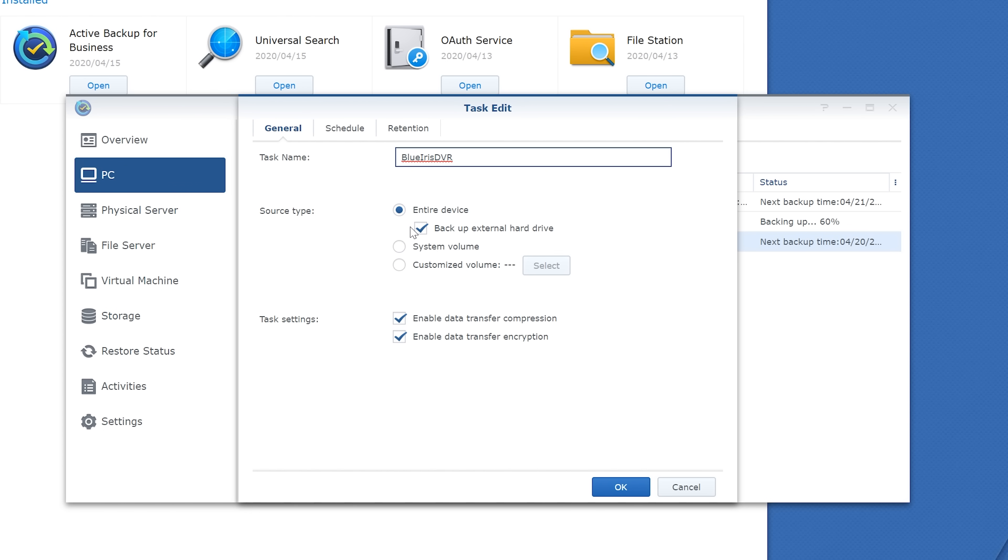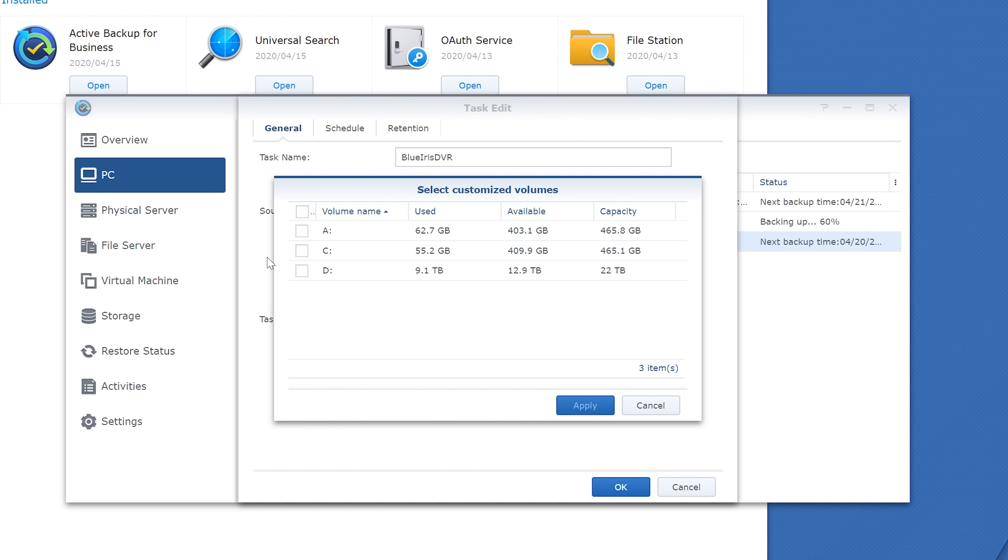The way I set it up for my main computer is that every other night it does a full backup of just the C drive and all the SSDs. And then once a week, because the data doesn't change too much on my mass storage, it backs up my vault, which is my critical data. On things like my laptop, I have a backup once a week because I don't really use that for very much. And then I have my new DVR build, nicknamed Angry Inch or Mini Me on my network — this backs up every three days, ignoring the DVR footage itself.